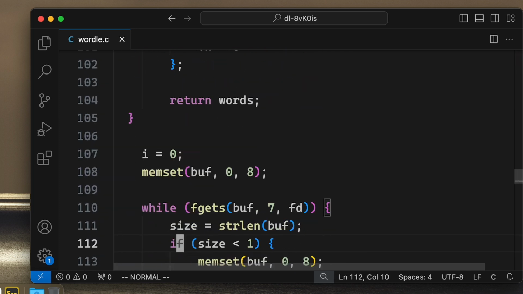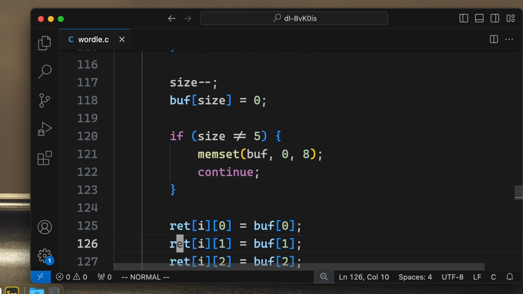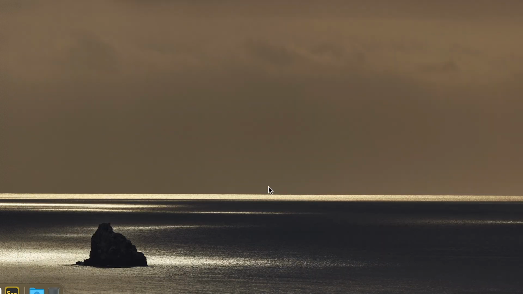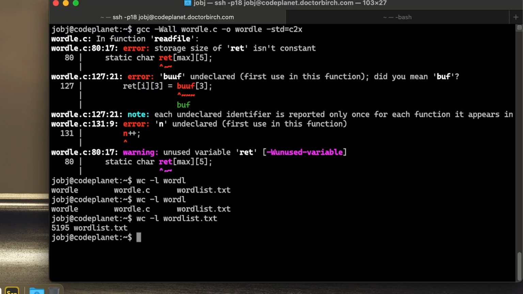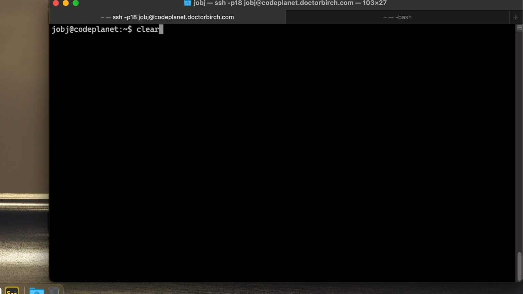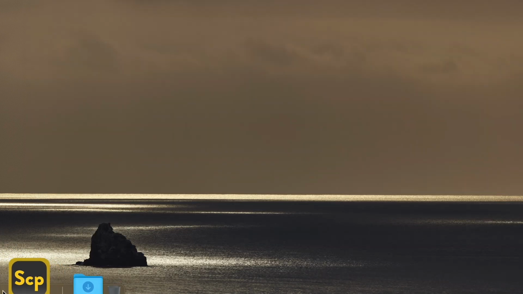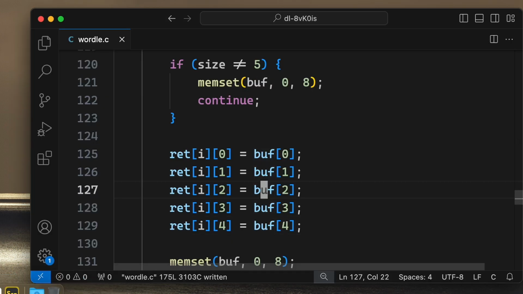But we had some other error somewhere. Right, we should not malloc it. We forgot to remove that malloc stuff.